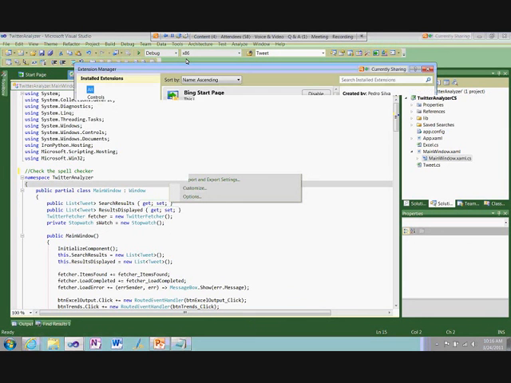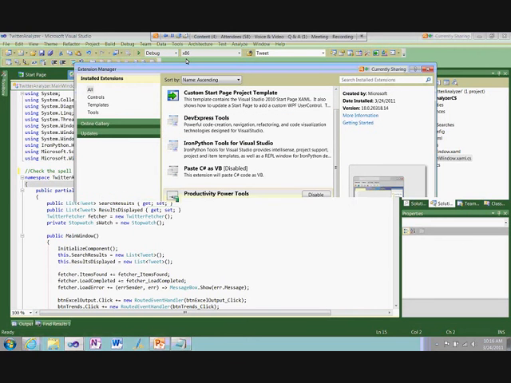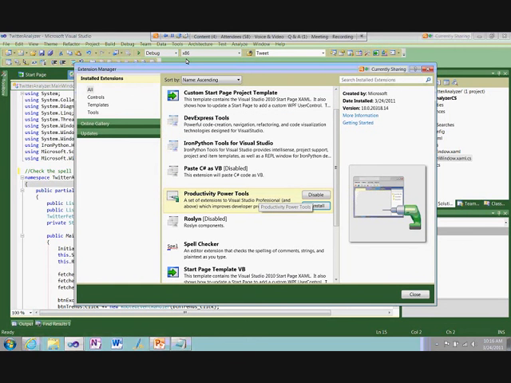Gallery or go to search on here, you'll see it actually. It's the most popular or most downloaded extension. And it's actually a package of extensions. So this is something that is built actually by my team, and it's been a really nice way that we've been able to continue developing features after VS 2010 shipped, and then deliver them as extensions. So there's tons of features in there, somewhere in the 15 to 16 or 17 range. So this is a nice way that we can continue to ship those out to you.